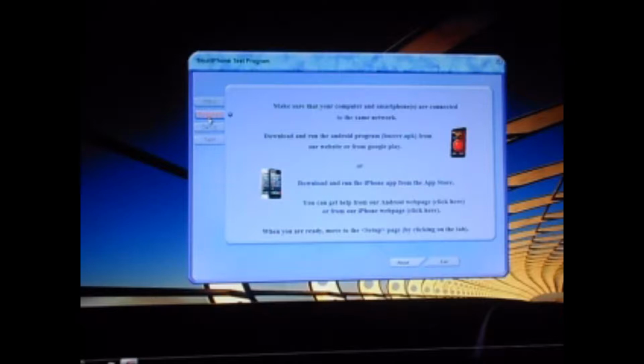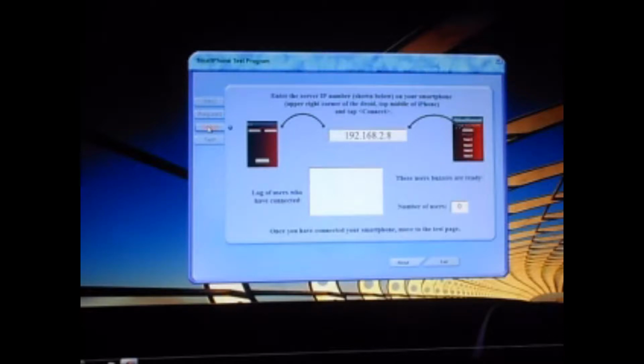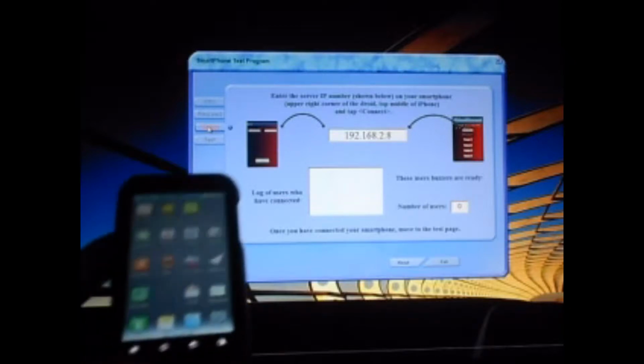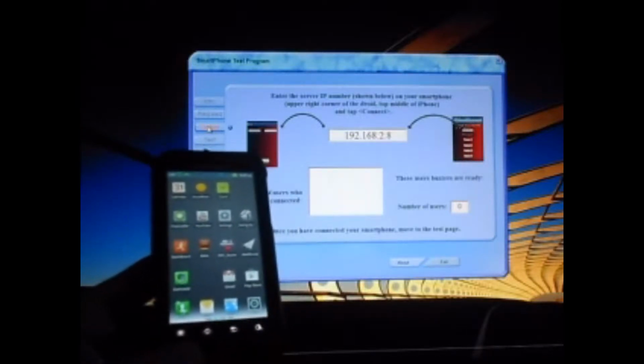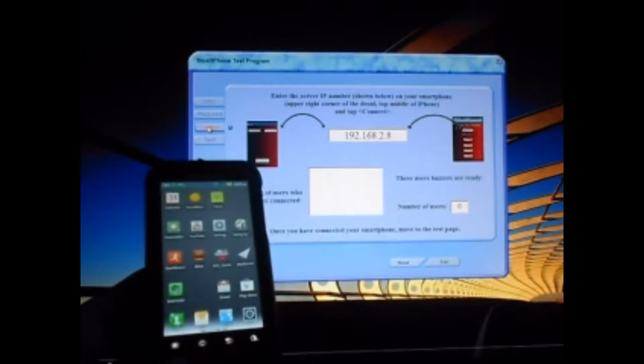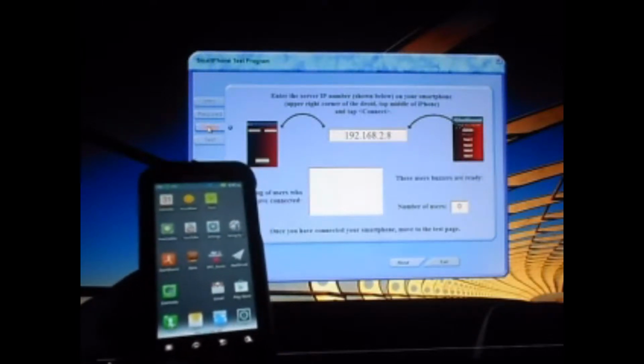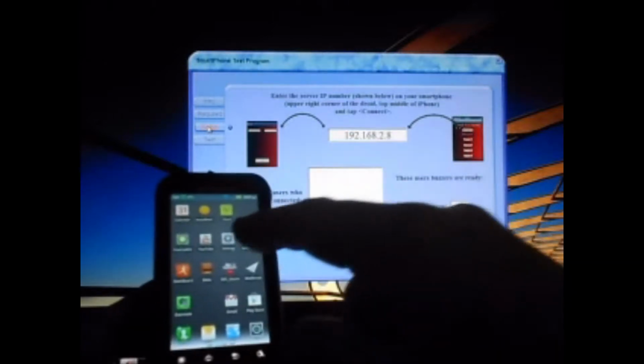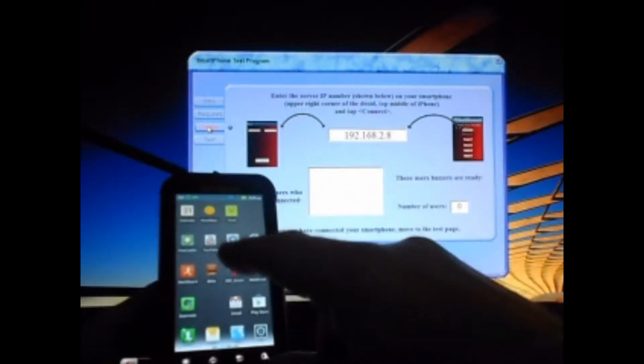Let's go to the setup page. This is the page we're going to need to connect to our smartphones. Now the other thing that you'll need will be the application. On the Android, our applications are already on the Google Play Store. And here's an Android device which has the DEC software buzzer installed on it. Let's go ahead and start that buzzer app.